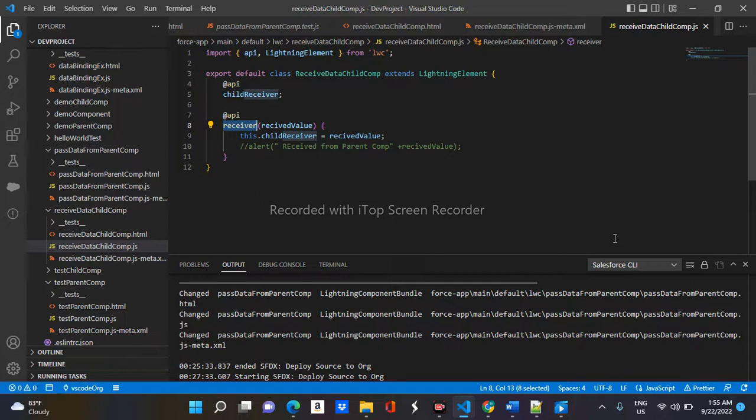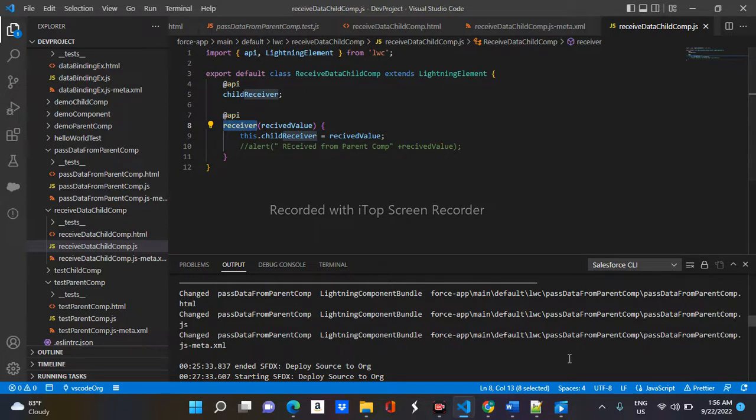What naming convention should we follow to call your component from another component? What is the API annotation or decorator, and what is its purpose?